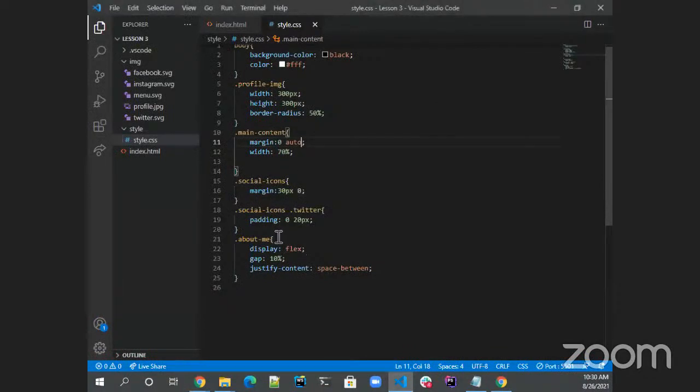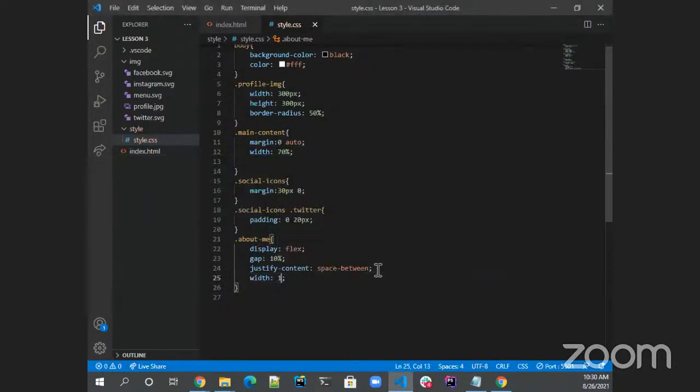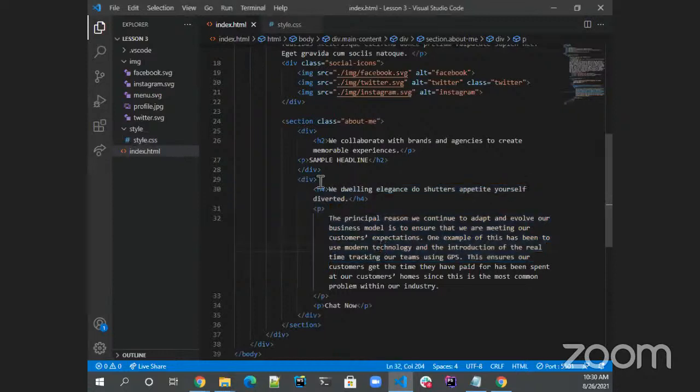Okay, so let's make this have a maximum width of 100%. Then for the contents, sorry, hold on. For the contents, we'll give it a class too.